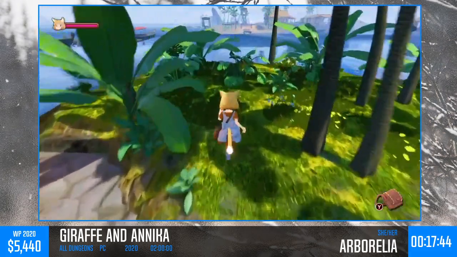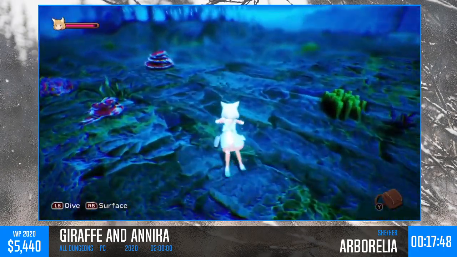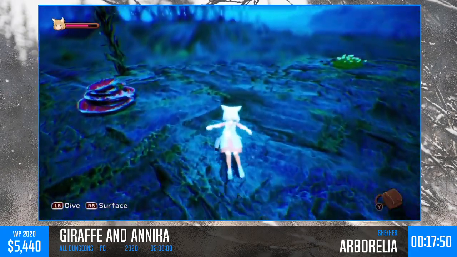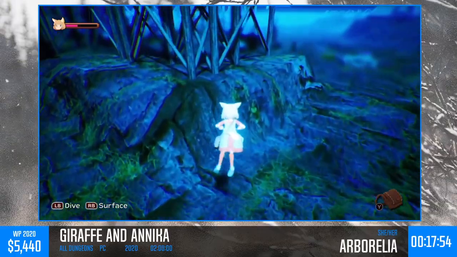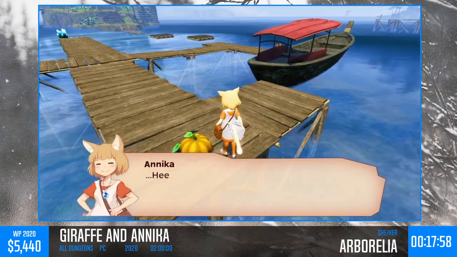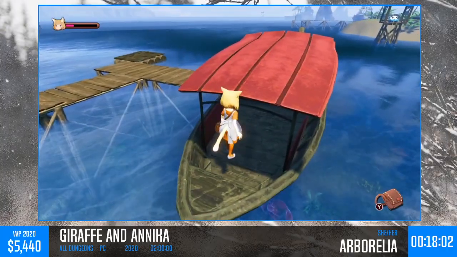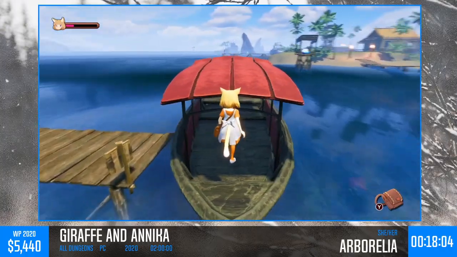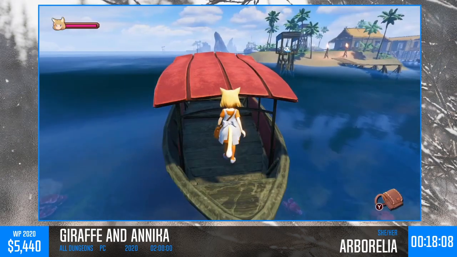And now I need to do another dangerous feat. So we dive down here to avoid the ghost orbs, and then oscillate around, and hopefully none of them hit me. Okay, and then we can surf again. Take the pumpkin. And just get on the back of this boat. This is not where it intended me to get on. I'm going to eat the pumpkin, actually. I need the health.